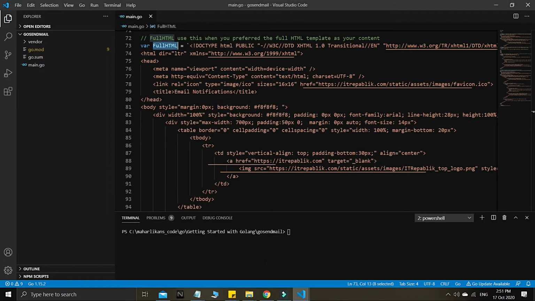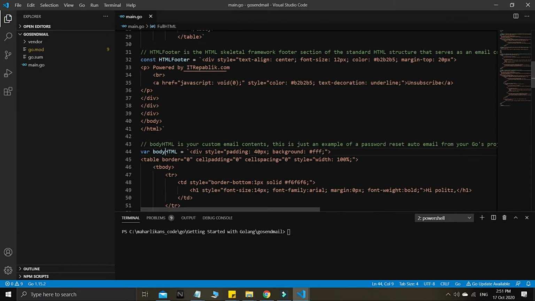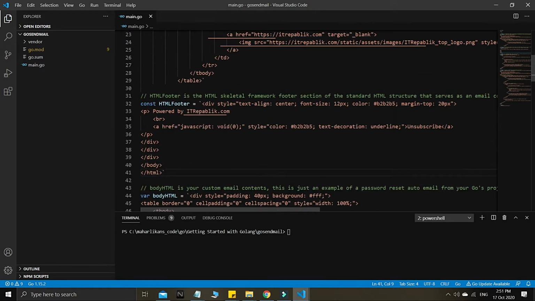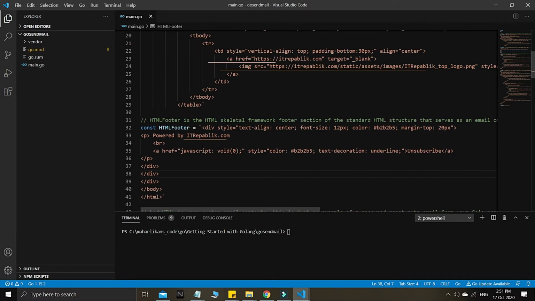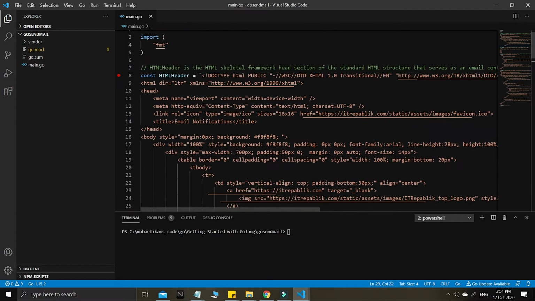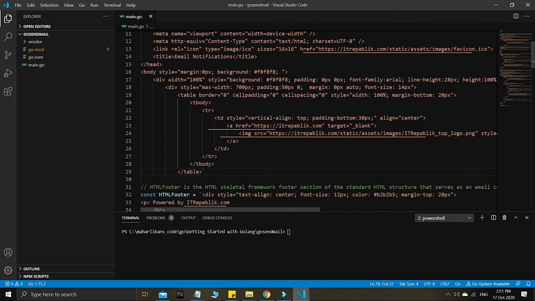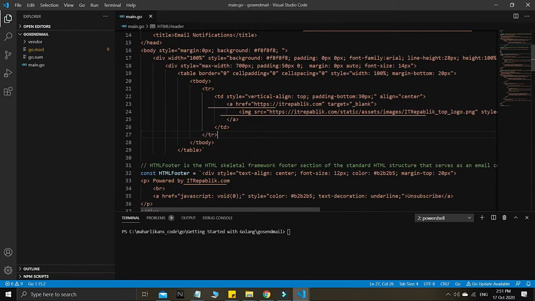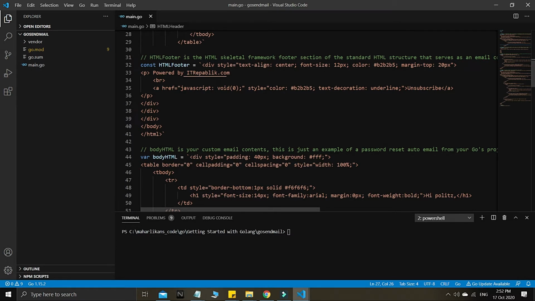Right now we can use either this full HTML or the split HTML with the header, body and footer. With the split option, under the body you can have your own customized body HTML for the purpose of sending the email, the layout, and the contents itself.